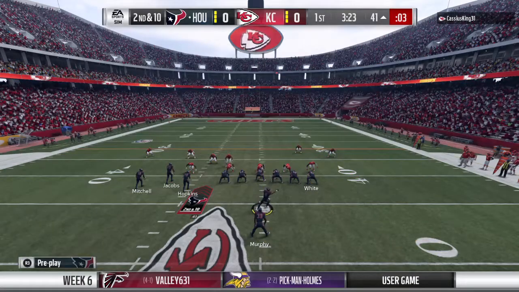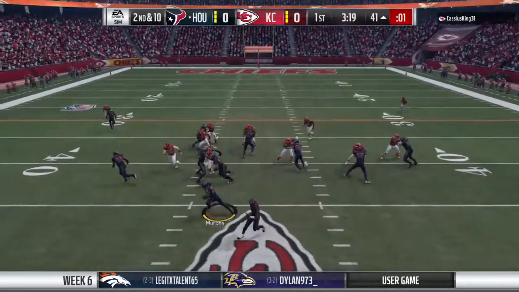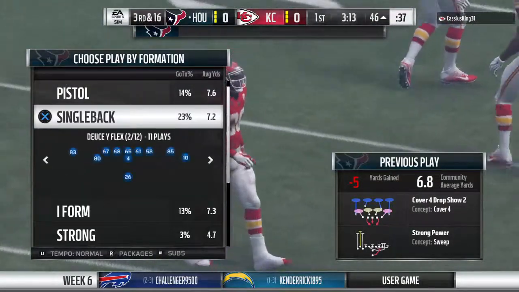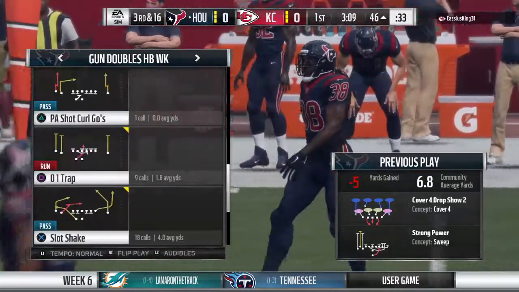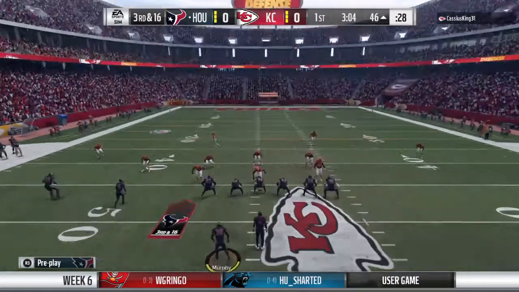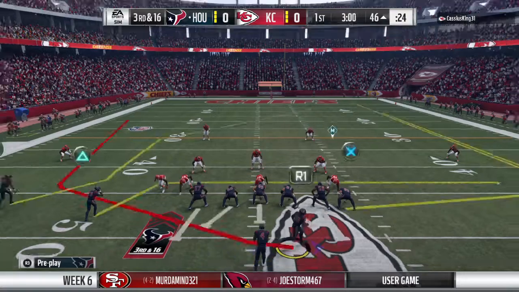Time running out here on the play clock. And this one goes nowhere. Losing yardage on the play back at the 46. Call that a loss of 5 yards on the play. And they're going to be staring at a 3rd and long here. And the back goes into motion.